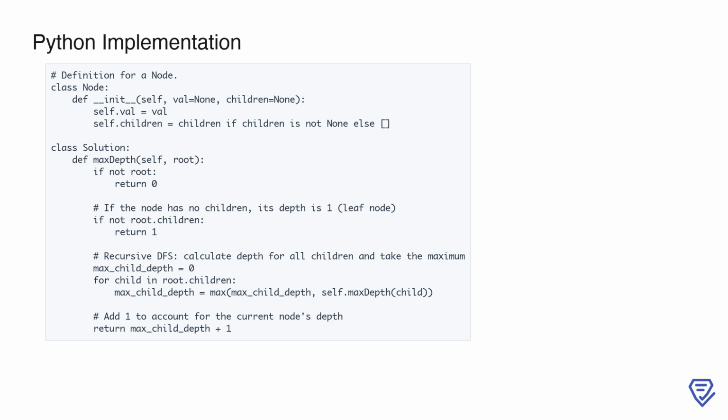The time complexity of the solution is O(n), where n is the total number of nodes in the tree, because each node is visited only once. The space complexity is O(h), where h is the height of the tree, due to the recursive call stack. In summary, this code correctly computes the maximum depth of an N-ary tree by leveraging the properties of recursion and the divide-and-conquer principle. It handles edge cases like an empty tree and nodes with varying numbers of children, making it a robust and efficient solution.